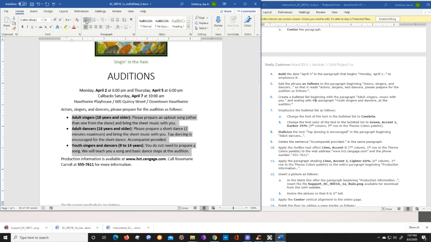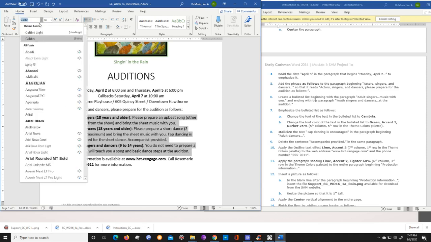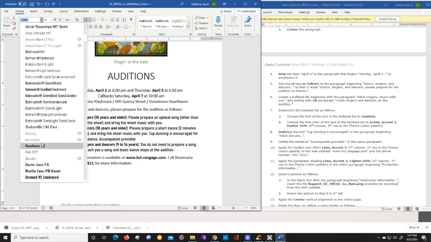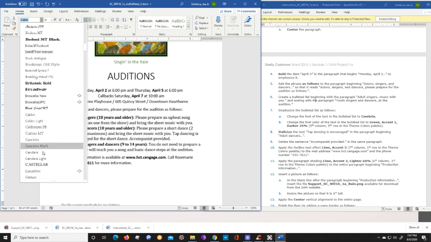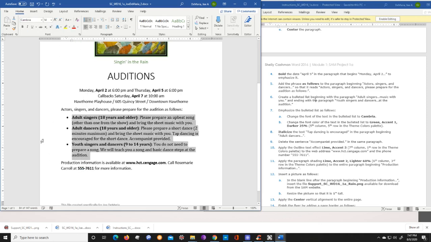Bullets. While it's all selected, it says change the font of the text in the bulleted list to Cambria. Fonts are changed here on the Home tab to Cambria. There we go.